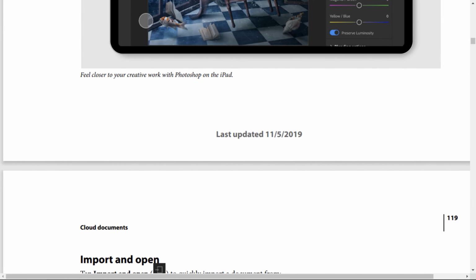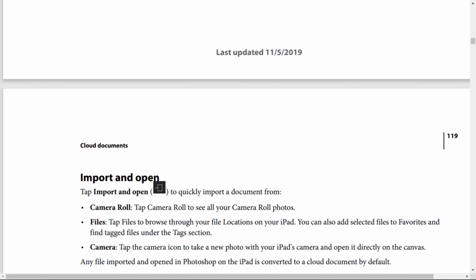Feel closer to your creative work with Photoshop on the iPad.